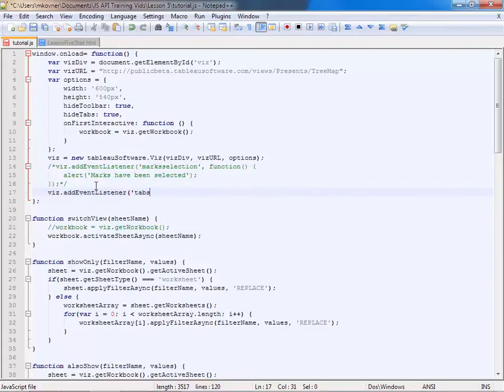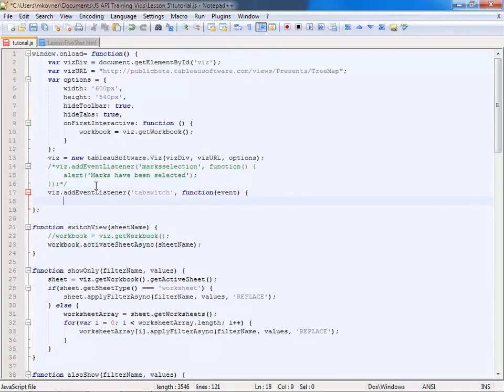In this case, the event for switching views is called tab switch, and we're going to need to give it a function. Now in this case, we're actually going to give an argument to that anonymous function. It's going to be called event. We can call it what we want. But basically that's what it's doing, passing in the information for the event.